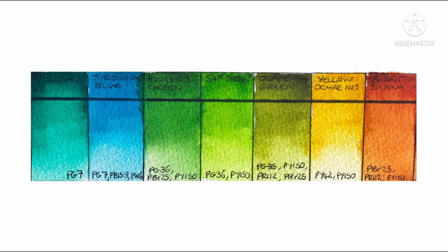I put this one a bit out of order in the chart because I forgot I had it. This one has some white mixed in with it, so it's kind of one of their pastel colours, and you can kind of see it's a bit more opaque. Then we got Hooker's Green. I really like this green actually. I think it would be pretty useful. Then Sap Green. I know a lot of people use this as their convenience green. I've not used it much, but I'll give it a try sometime.